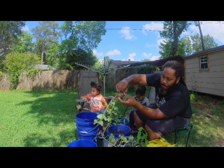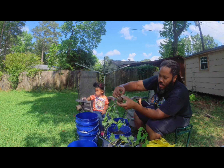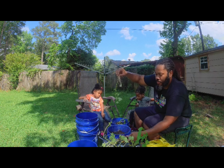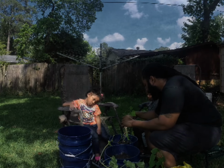And you can just grab at the base right here and pop. And it just pops right loose. There we go. There you go. All right. All sweet potatoes.